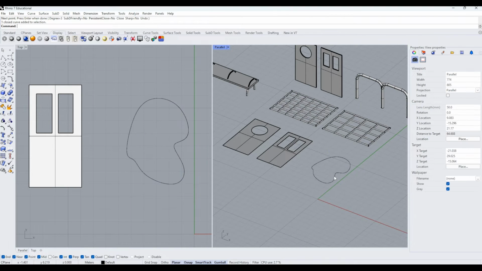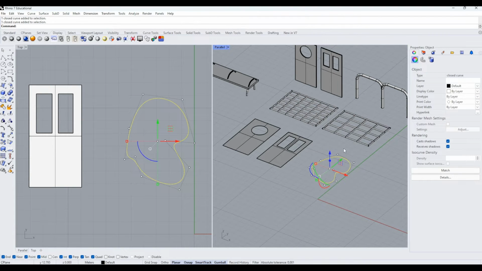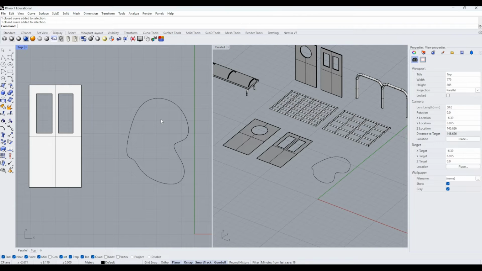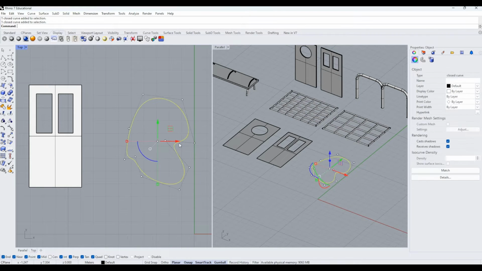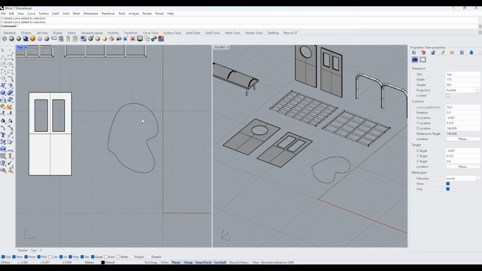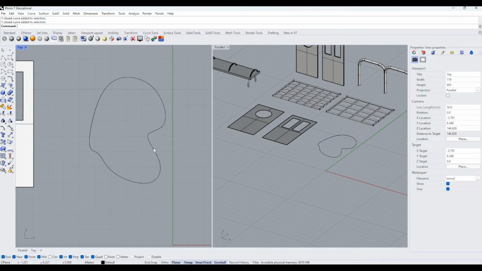So what you want to do is draw it on a plane. The thing about planar curves surface is that the curves have to be on the same plane, so it has to be flat. That's why I'm drawing it in a specific view. I usually do it in top view instead of perspective view.